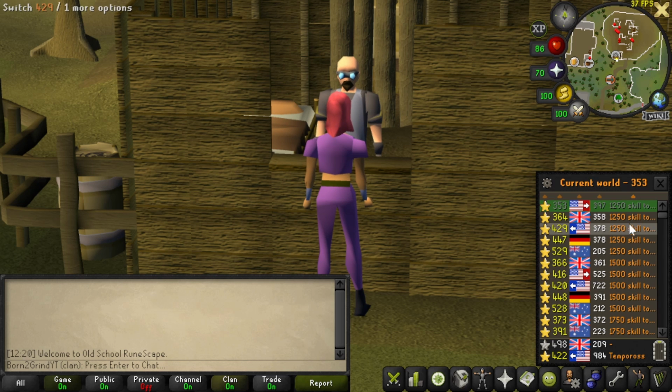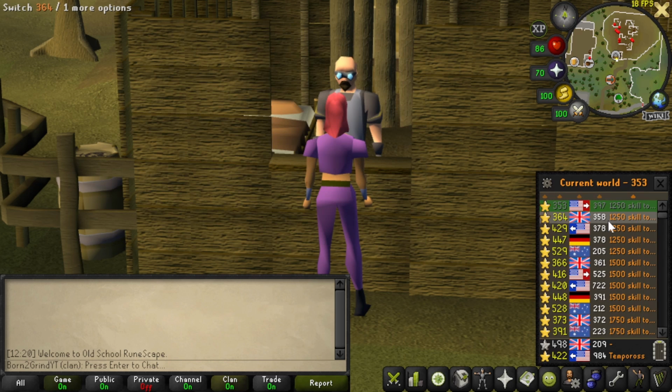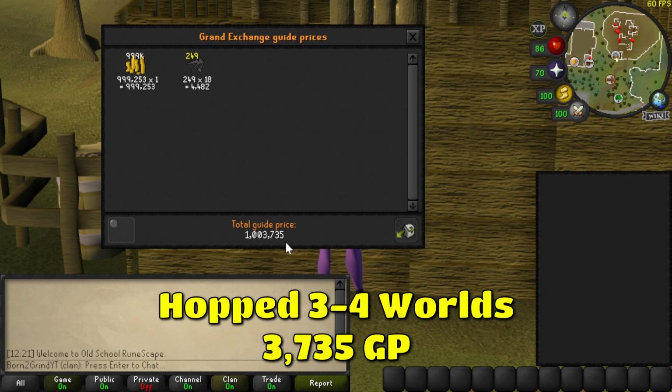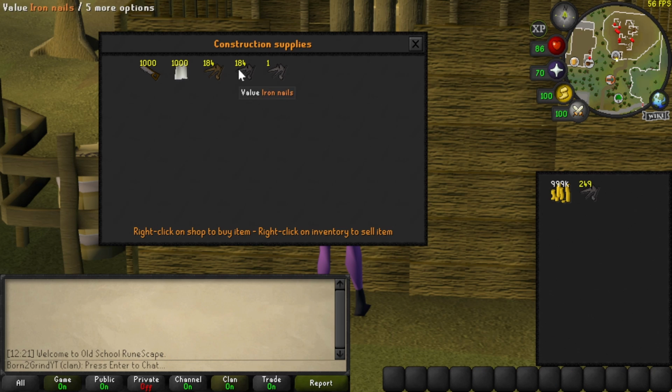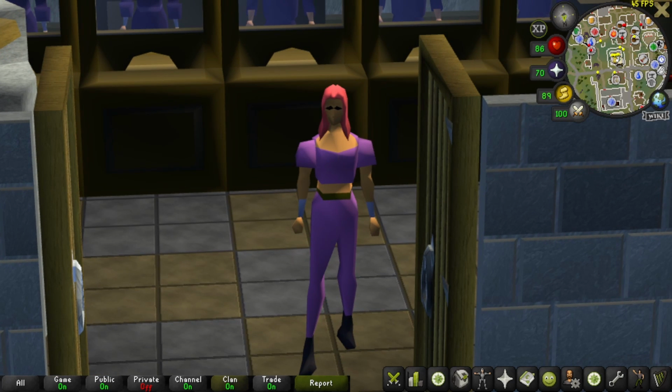Hopping around to a few worlds though, it is best to do this shop buying technique right after a fresh maintenance and there's a full stock, because even on the total level worlds, people are still doing this as a moneymaker. The fact that these are in so much demand truly is a testament to how good of a moneymaker this can be. I hopped 3 or 4 worlds, made 3.7k. If these were a full stock of 500, I believe they stocked at 500, huge profits. Huge profits.